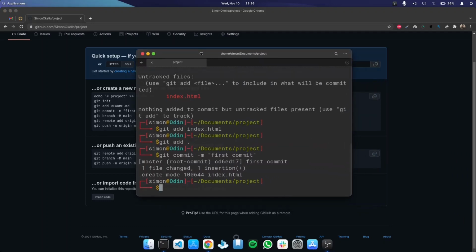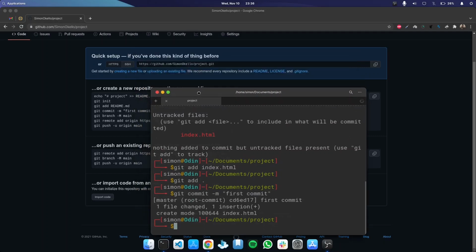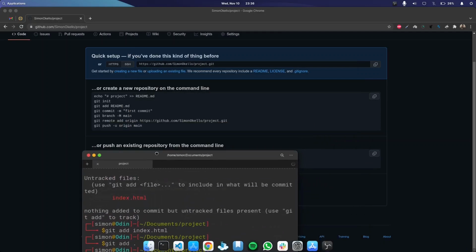So what we need to do is go back to our terminal. Now that our local project folder is ready and our remote, the GitHub website, is ready with the repository, what we need to do is to branch into the main branch of the GitHub repository. You can see here, git branch into the main branch.